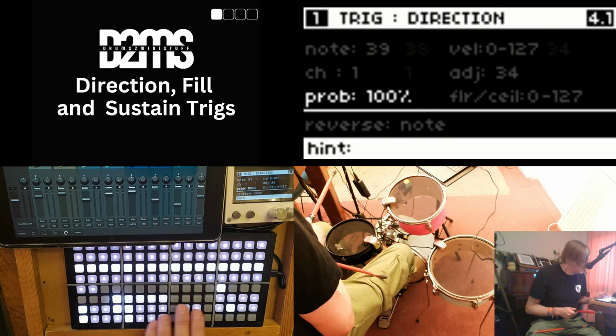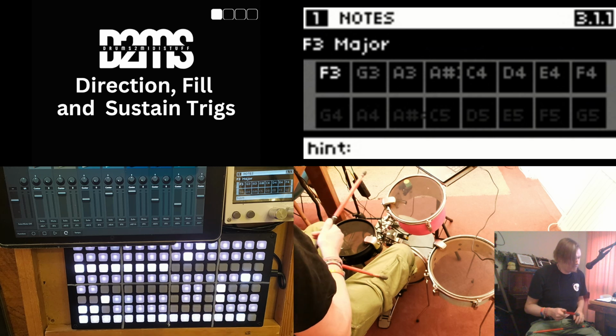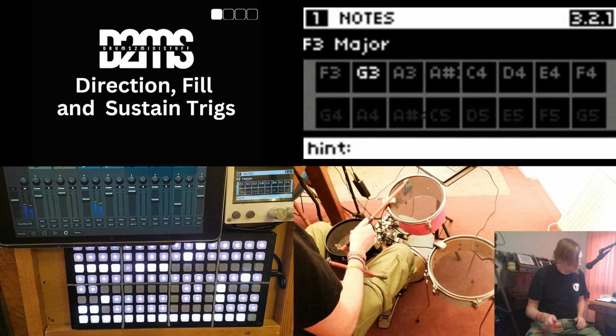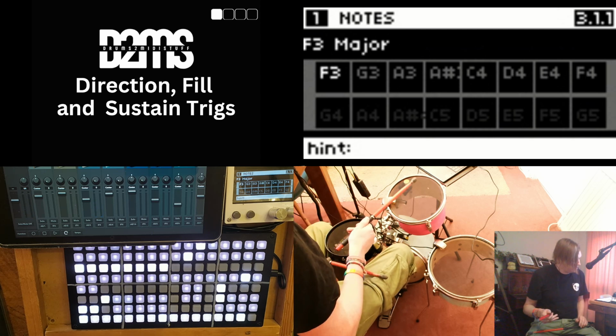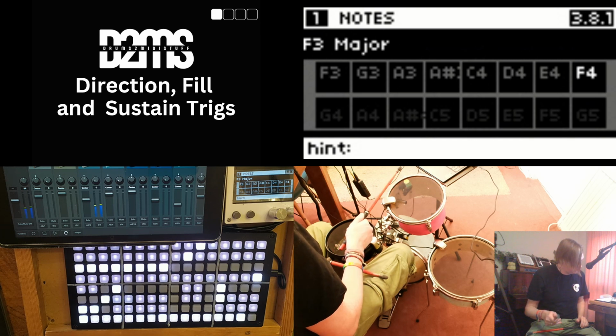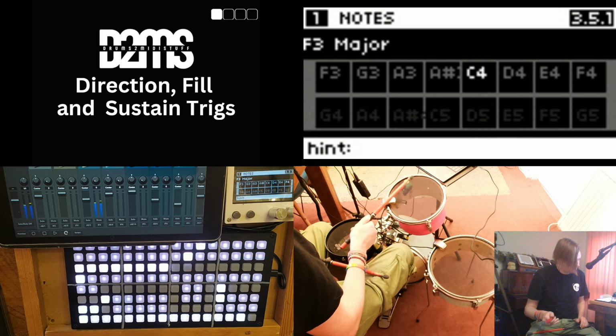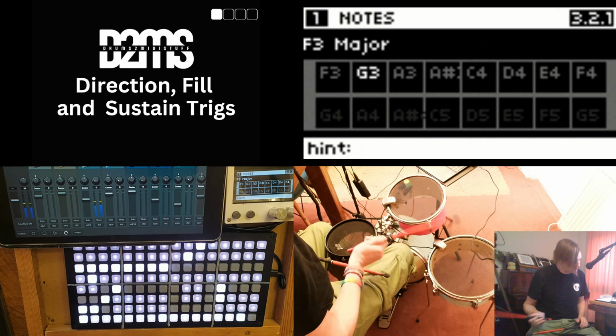So I'm going to set it up to note, and like I say, we are mapping that to track lane 3. At the moment, before I apply that, we're just moving in an upward direction. If I hit my direction trig, and obviously that doesn't have to come at a note lane end.